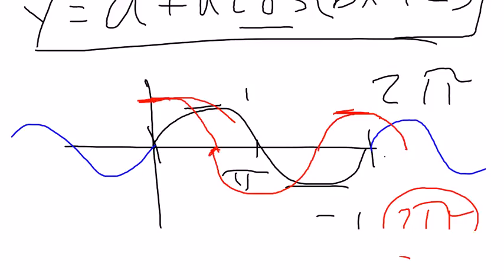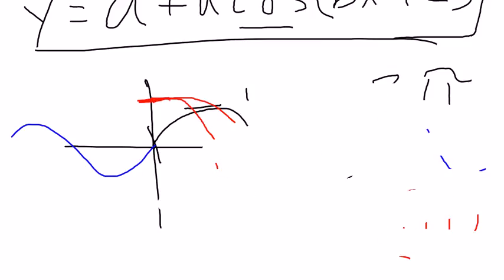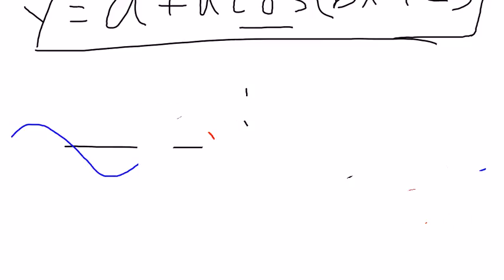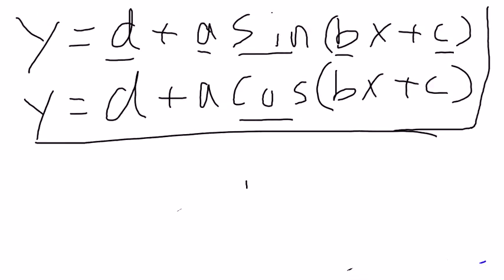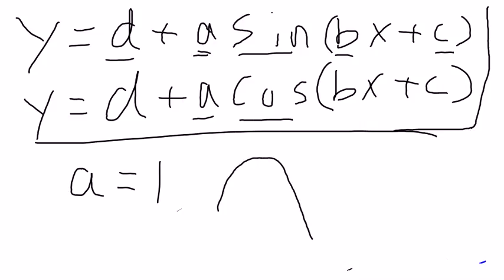Okay, so how is that significant? Well, now we can start looking at what some of these numbers are up here. The normal sine wave goes no higher than 1 and goes no lower than -1. Well, which number up here determines how high and how low we go? Well, the A does. If A equals 1, our sine wave will go up 1, down 1. This will be 1. This will be -1.